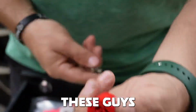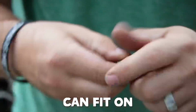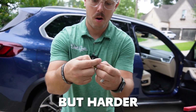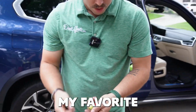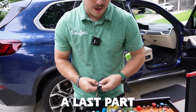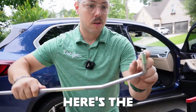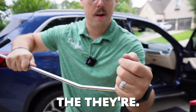And then we have these guys, which can fit on along with another one. This is another softer plastic, but harder than rubber. It has a little bit of give to it. And then my favorite, what I've come to really love, for when I'm finishing, or rather the last part, is I think they're calling them the metal morph pushing tips. And then here's the tip for it. And so this guy goes right onto there.